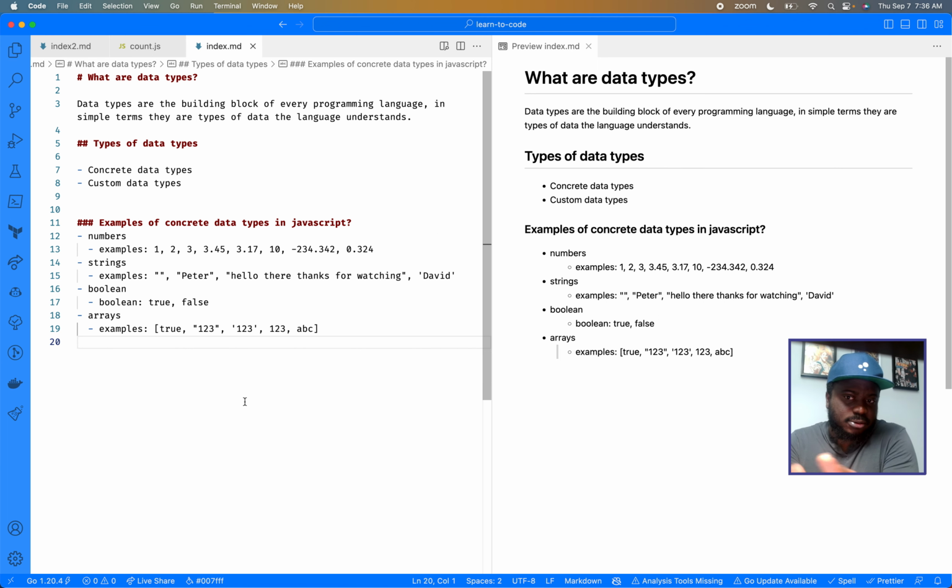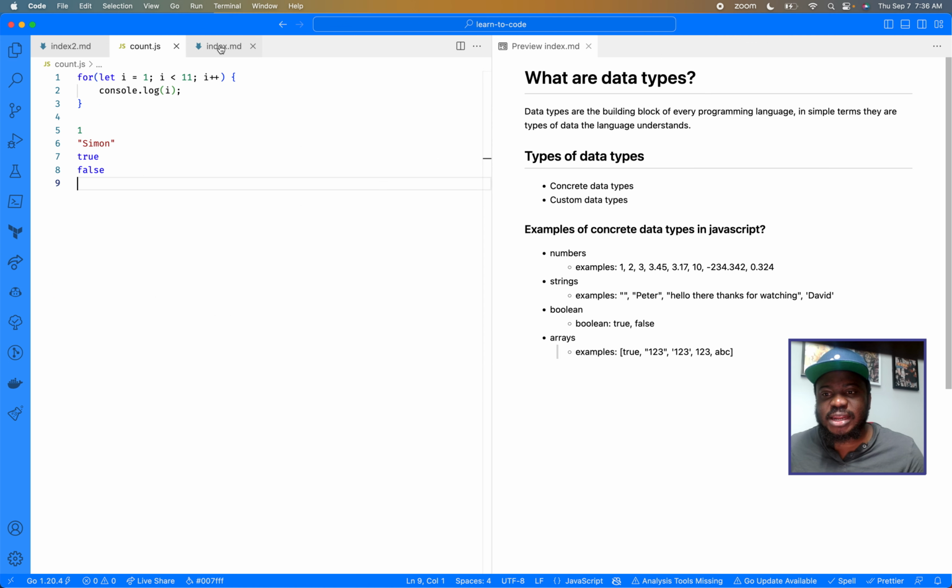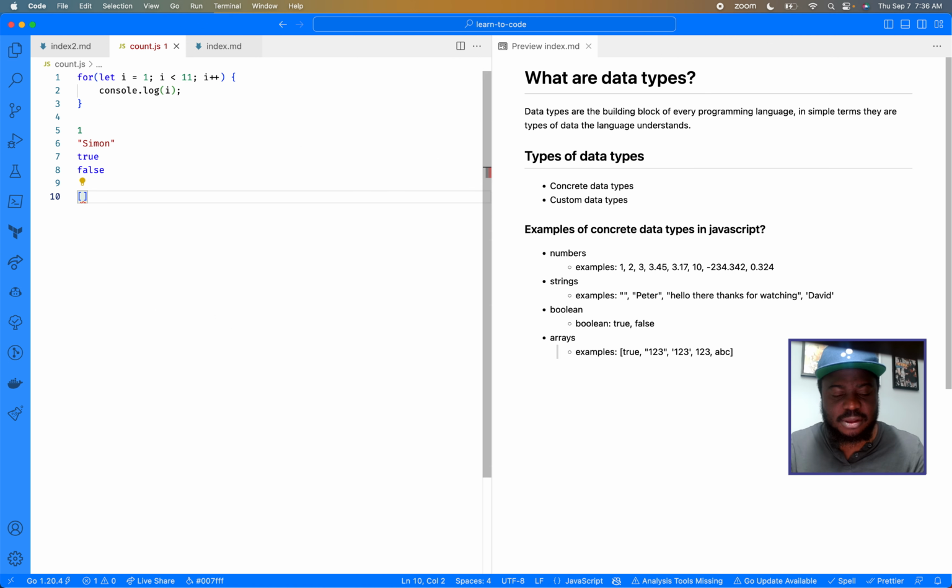Now, I'm on a markdown file, so you won't get all of this error because this is not a JavaScript file. But if I move over here and do the same thing, let me create this array and add something here. I don't know what your name is, but I'm just going to guess. I'm going to say James. That could be your name. Ruth, just a name that comes to mind. And let's say 1, 2, 3. Let's add another 1, 2, 3. And let's add true. And let's add ABC.